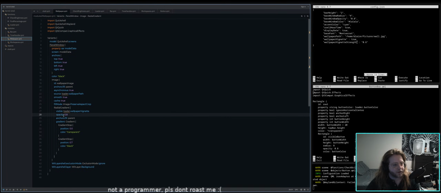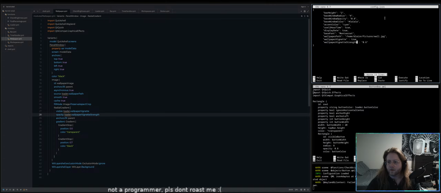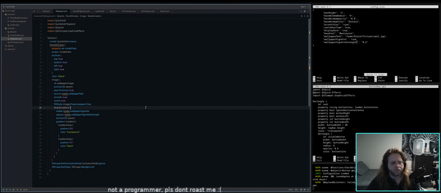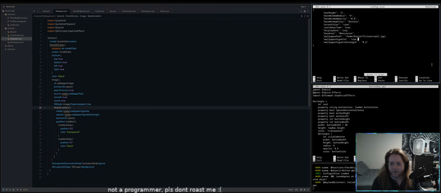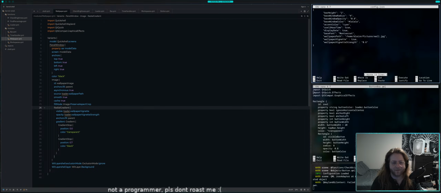Now we can go to wallpaper. Opacity is loader dot wallpaper vignette strength. Oh, that's why. I was like, why do I no longer have a background? Okay.